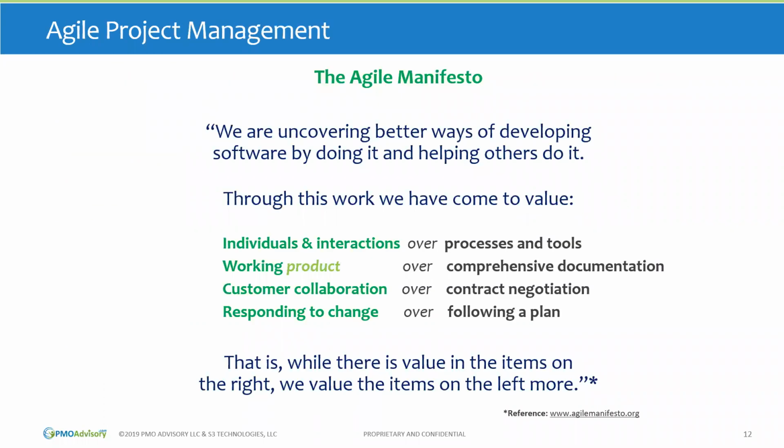So next slide. Okay, so the Agile Manifesto, I tweaked it a little bit here because we're talking about how Agile is not just for IT. What the Agile Manifesto says, and you can see the reference at the bottom, www.agilemanifesto.org, you can go there and see it. It says we're uncovering better ways of developing software by doing it and helping others do it. Through this work, we've come to value, and it lists these 4 values here. And what they're saying is these things on the left, we value them over the things on the right. Not that the things on the right are not important, but we value the things on the left more.